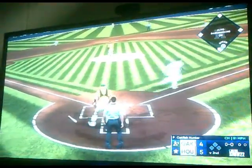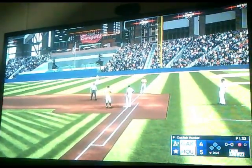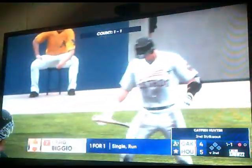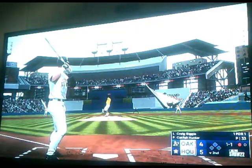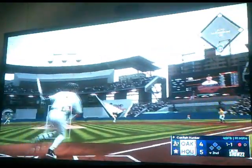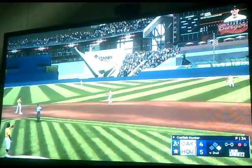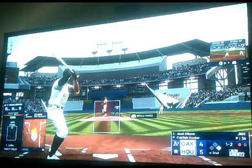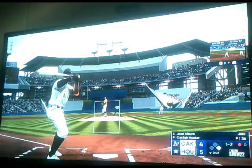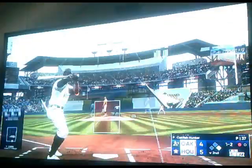Comes up empty as he chases that one in the dirt. Murphy fires to first in time to get him. One away on the strikeout. Here's the Astros leadoff man. Great pitch here. And the pitch. Line drive, and a base hit. So a man aboard now with 1 away. Nice job of driving that pitch the other way on a single. Hitters take so many reps in the cages working on going to the opposite field. It doesn't always translate into the game, but right there it did, and he did it perfectly. And now they've got some speed on first, so we'll see if they try to get him into motion.